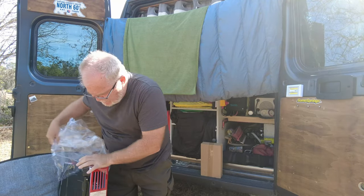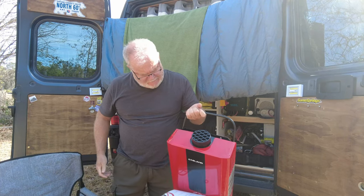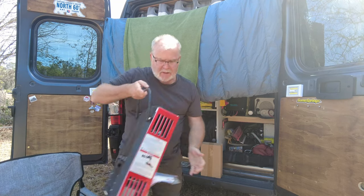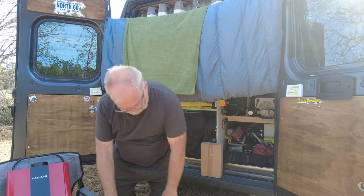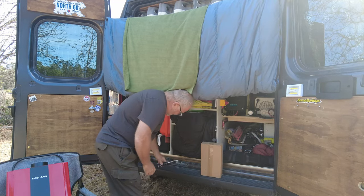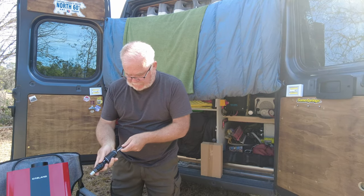Now, as you can see, there's a handle here to hang it on stuff, which I never use, because instead of the handle, I'm going to use these contact points. And of course they give you instructions. Okay, where are we here?